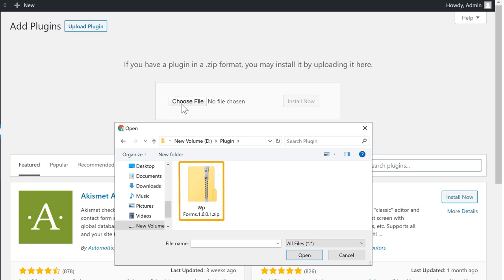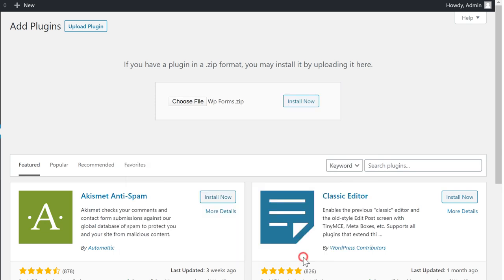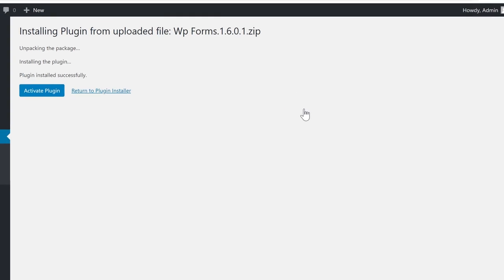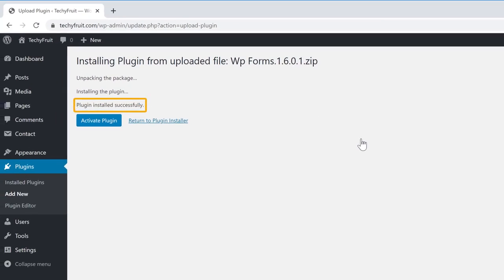And then select the plugin zip file. And as you can see, the plugin has been selected. So now, to install the plugin, all you have to do is click install, and the plugin is installed.